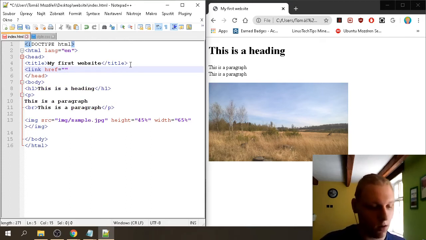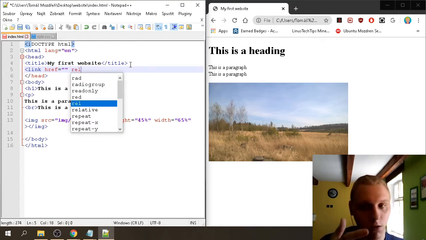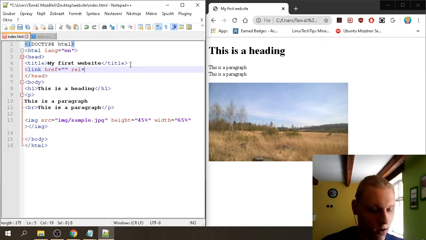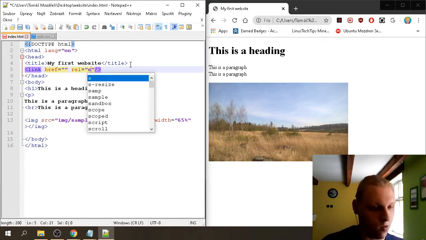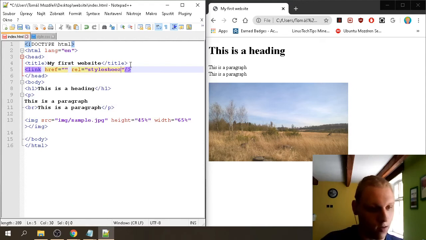And then type in the rel. Now the rel defines what type of file it is. So in our case, it's our style sheet. So we're going to add the equal sign, the double quotes. Then we're going to end off this tag like this, or we can end it off like this. This is a universal method of ending off a link tag, or any tag really, if you don't want to type it out again. I would recommend this for links if you're using it for metadata and such. It makes it much easier. So I use this because it works, and in the rel I type in stylesheet.